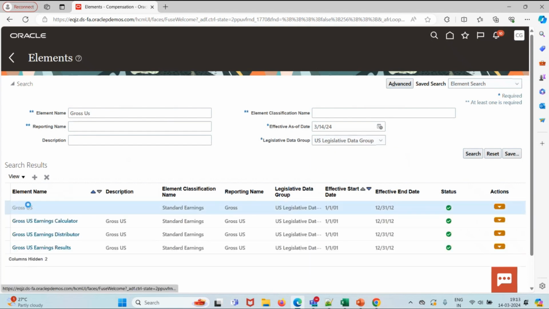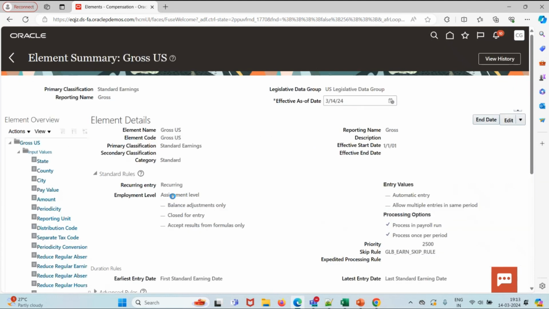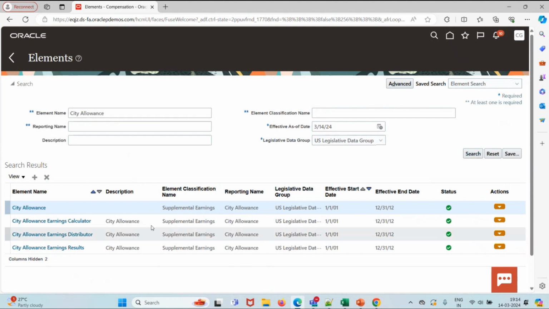The primary classification is standard earning. The second element is city allowance, with the same legislative data group, and the element classification name is supplemental earning.